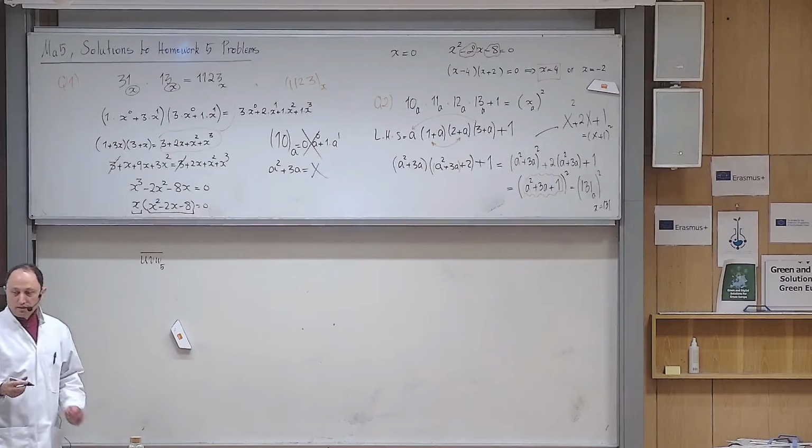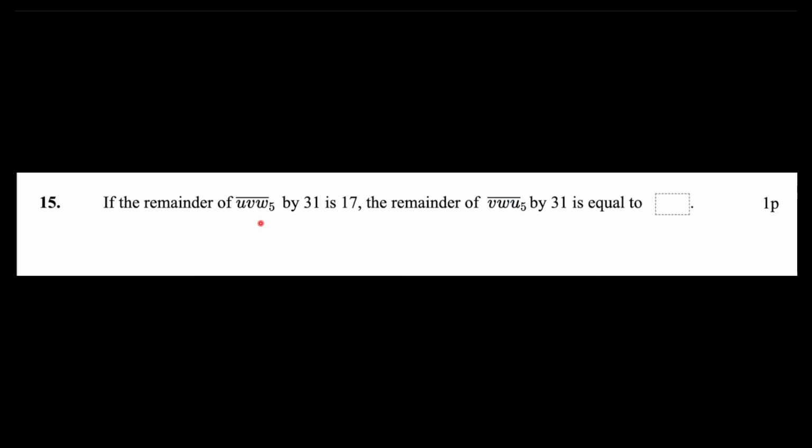So, can you translate the first sentence into mathematical language? Let us translate this English sentence up to here into mathematical symbols. You are dividing this number, whatever it is, by 31, and you are getting remainder 17. This can be interpreted in 2 ways. One, using the division algorithm, but the division algorithm is more or less obsolete now. After we learn modular arithmetic, you don't have to go back to the division algorithm that much. It doesn't mean you don't need to know it, you have to know it, yes? But it is better to do everything using congruency as much as we can.